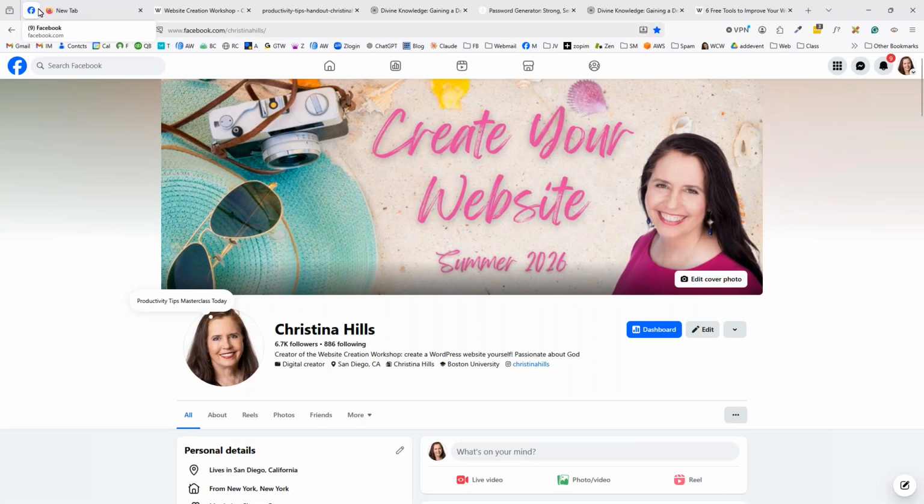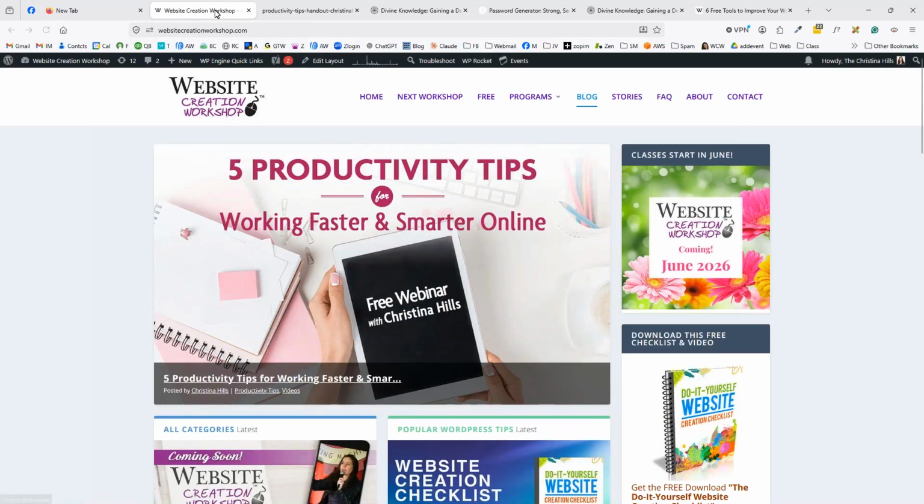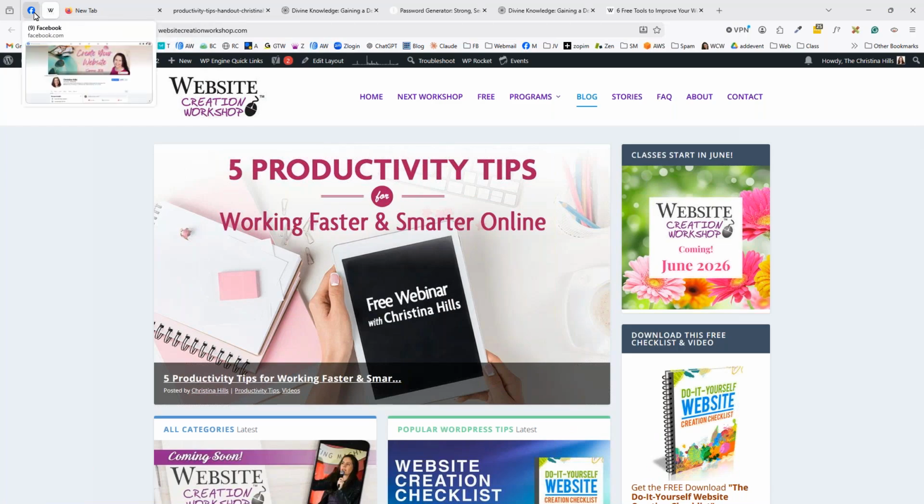That's if I'm going to spend the day going to Facebook a lot, or going to the website creation workshop a lot, maybe I would pin it. See how it makes these tiny little tabs and it sticks them to the end.